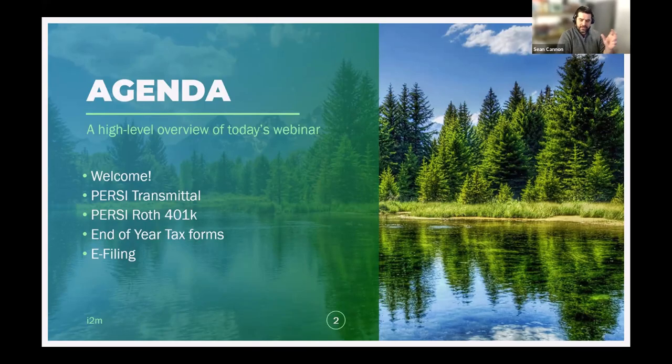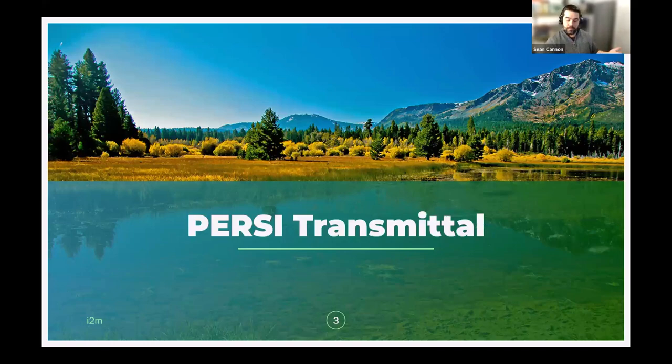So kind of the general way to think about this is if you haven't talked to PERSI about their new reporting portal, just hold off on updates until we share the Roth updates. There's just no reason for you to update at this particular moment. So just kind of keep that in mind as you're thinking about the timing of updating your payroll program. You don't need to do it right now unless PERSI is requesting that you are moving to their new reporting portal.